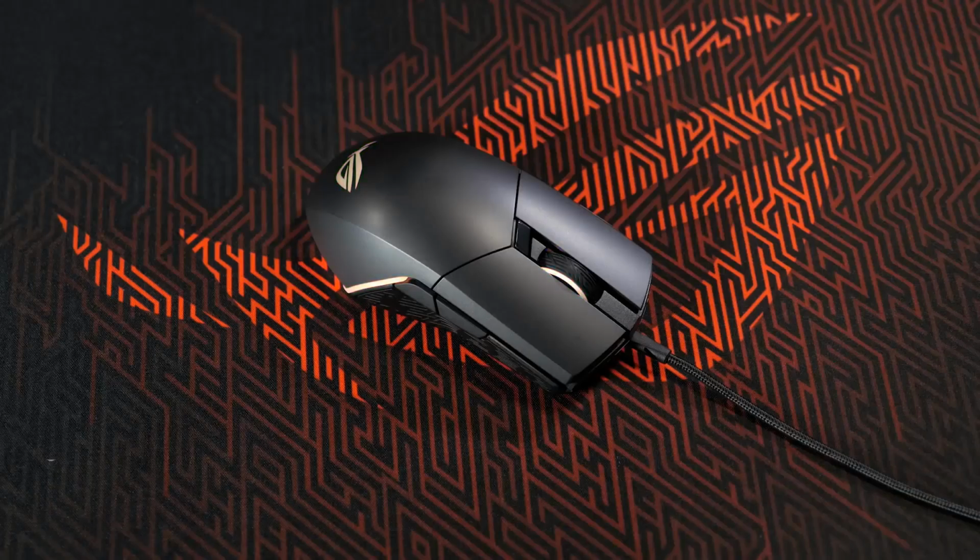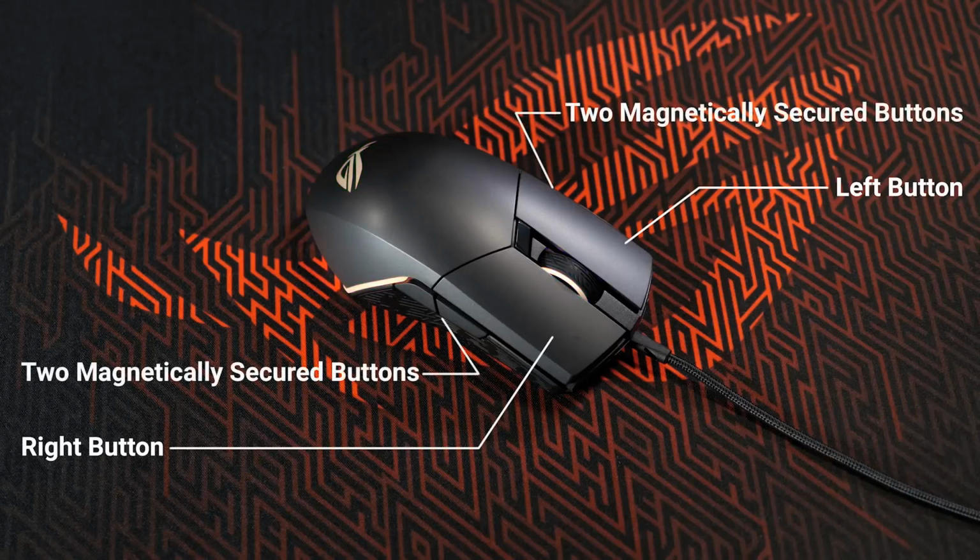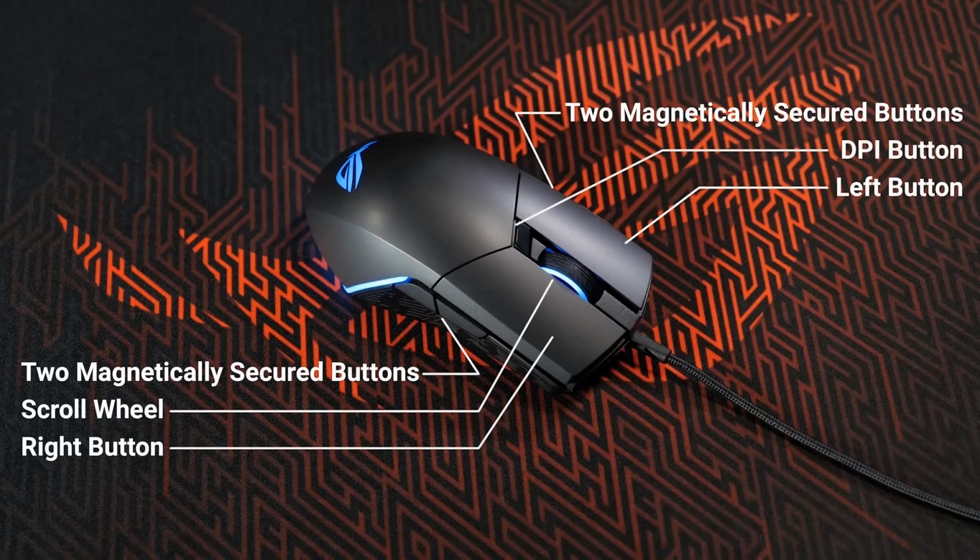There are a total of 7 buttons you can configure to fit your playstyle. The separated left and right buttons, featuring swappable Omron switches, the 2 magnetically secured buttons on both sides, and the center scroll wheel. There's also a DPI button that lets you jump quickly between your favorite DPI settings.